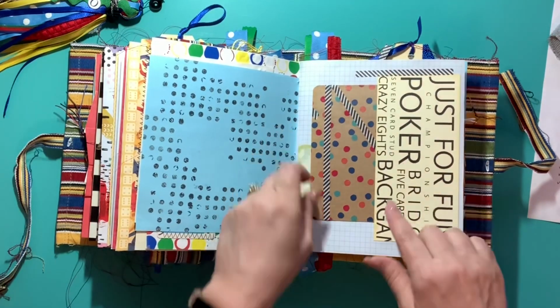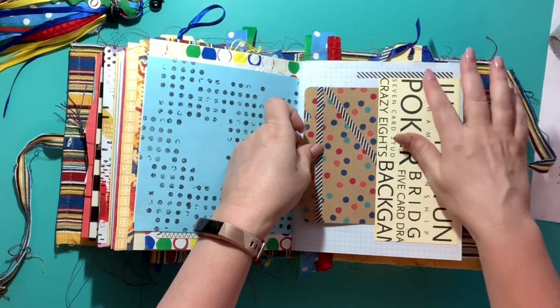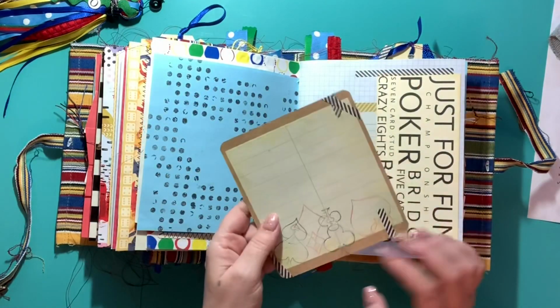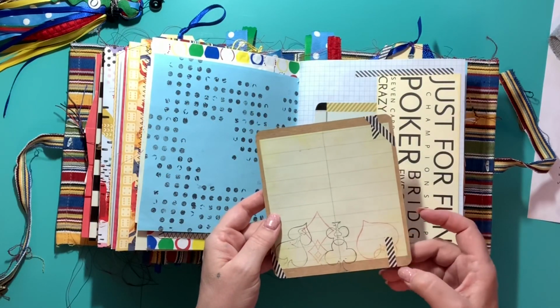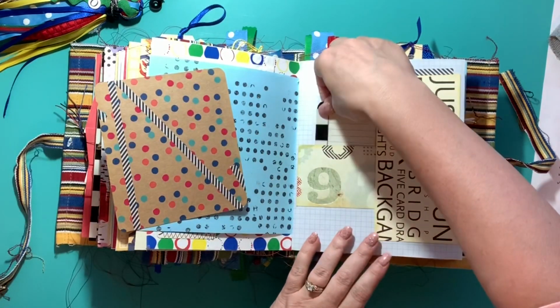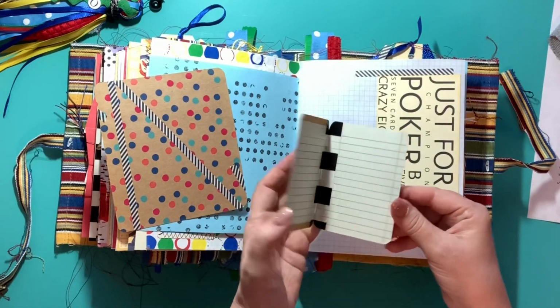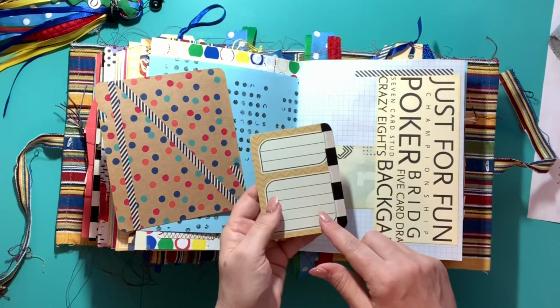I've got stamping, and this has a hidden pocket because in this pocket, this comes out. And then I've got a journaling card in there. And when it's in the pocket, it hides this pocket back here that holds this little journaling booklet that I made.